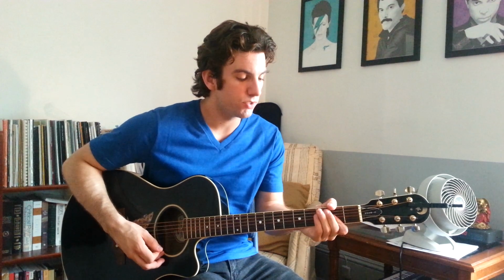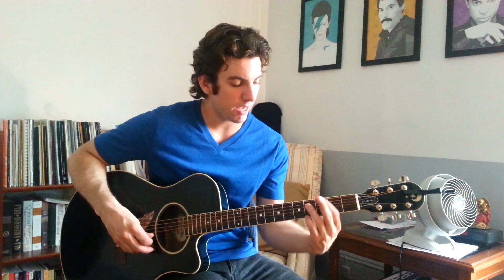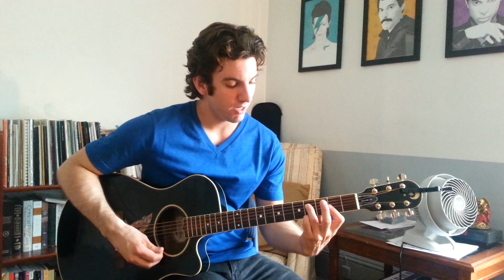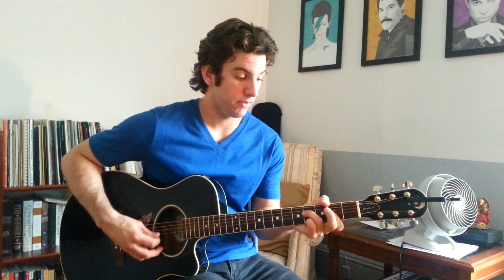So 1, 2, 3, 4. Now you can play this F sharp minor 9 a little bit easier if you can't bar the whole neck. You can do a mini little shape up here by just taking your first finger, barring the 2nd fret on the G and B strings, 3rd finger on the 4th fret of the D string, 4th finger on the 4th fret of the high E string. Playing those 4 notes can give you that F sharp minor 9 sound.